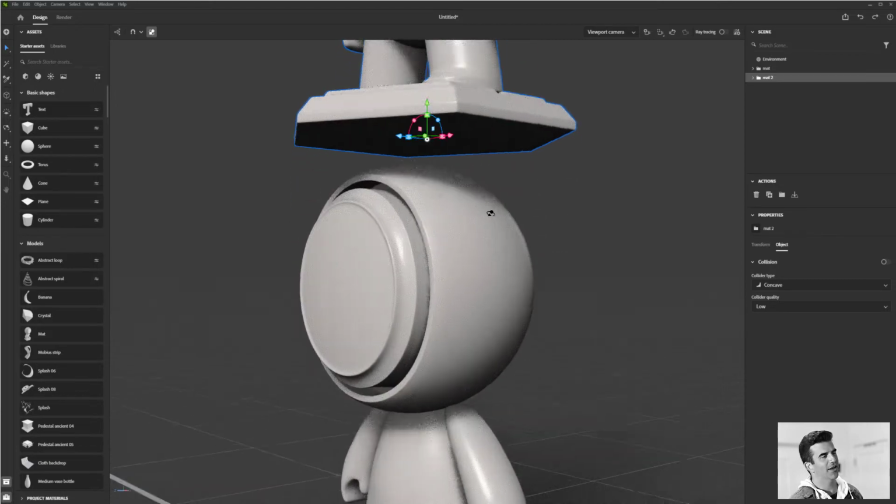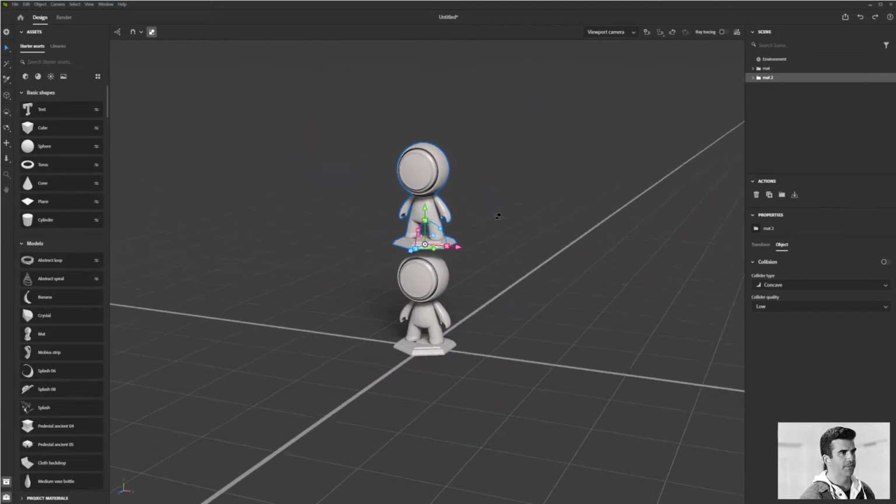And frankly, it's just a bit of a pain in the butt, especially if you have a whole lot of something and you want to build a stack of them. Imagine if you have a bowl of cereal or a jar full of candies or something like that. Now, what Substance Stager has done is simplified that process by adding a collision tool inside the software. Let me show you what that means.